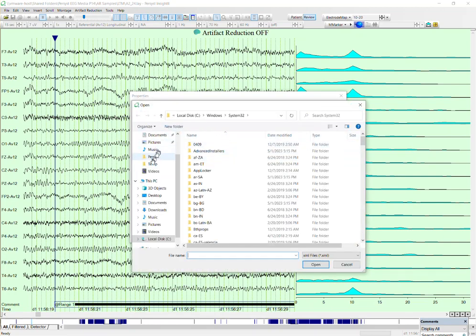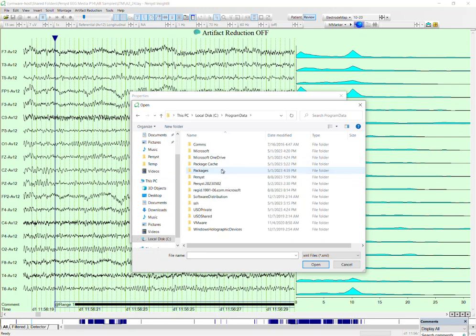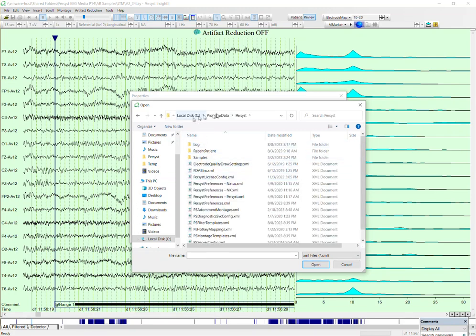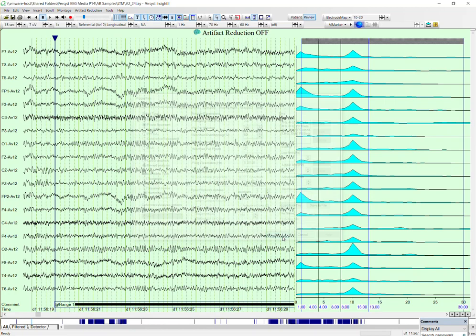Under Program Data Persist, if I go to this PC, C drive, Program Data, that is where Windows settings for programs that run on Windows will typically save their preferences. So Program Data, Persist, and FDA bins, frequency domain analysis bins.xml. You can create your own bins and save them, but these are already defined. So now I have my delta, theta, alpha, beta, and click OK.